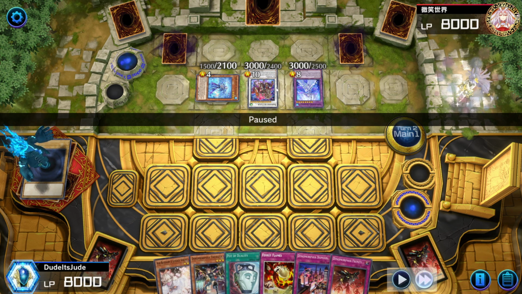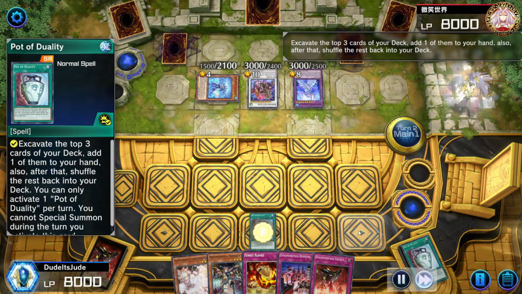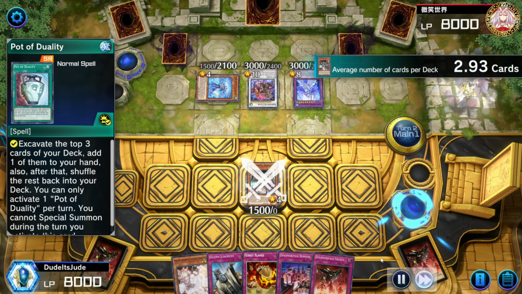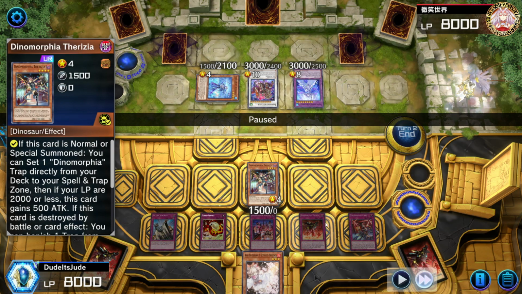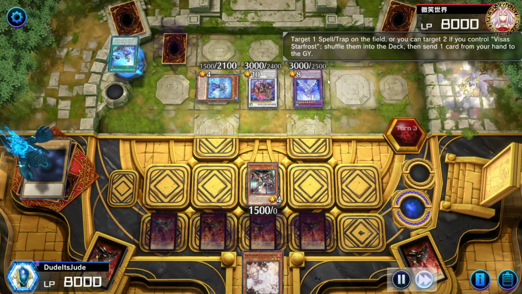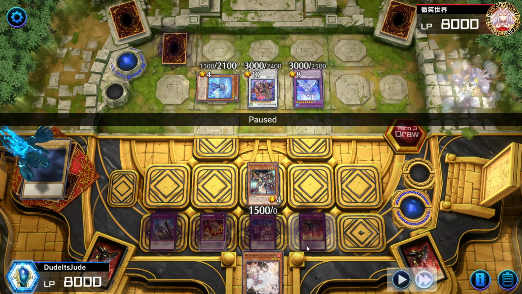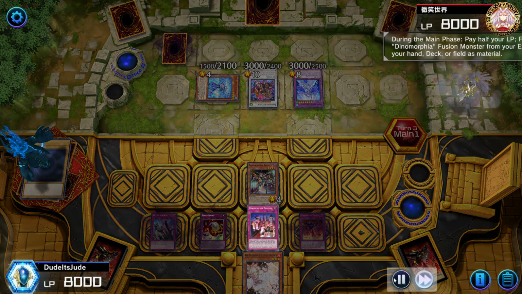So yeah, going second, I feel confident with this one. And as you can see, I'm gonna go Ponth Duality. They don't negate that, so we're gonna get Solemn Judgment. They don't even negate my Dinomorphia Theresia, so I'm gonna set Alert and then set all trap cards. So they're gonna shuffle back the Alert, which is weird because they could have tried guessing here. However, yeah, they just chose the safe option.